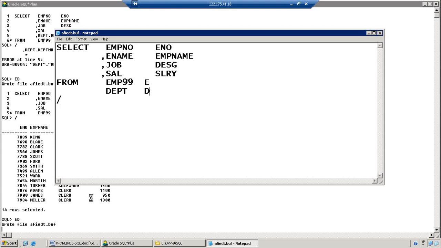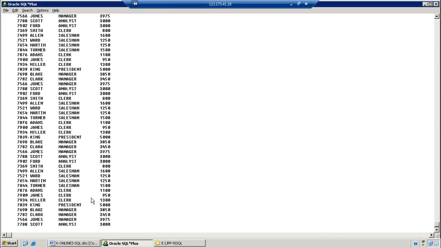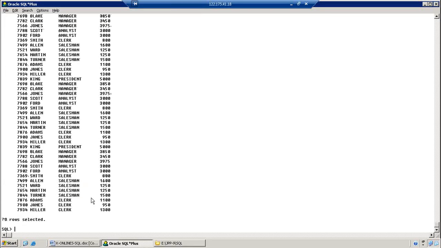So at this point, what happened? What did the system do? The system created a join that is called a Cartesian join. How many records are we getting? 14 into 5, 70 records.